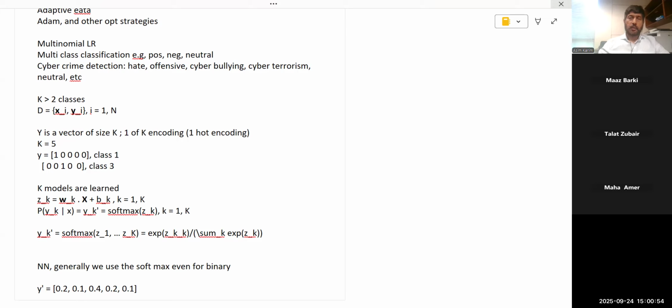So in this case, what would be the class? The value that has the highest probability. Okay. So this is at the third position. So it means that the best class is 3. It has the highest probability. Okay. So our prediction is saying that this is class 3. Sure. Okay. Any other question?